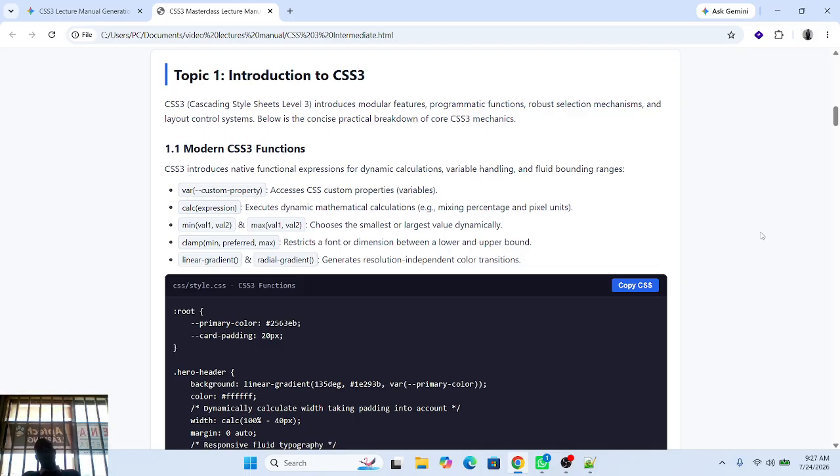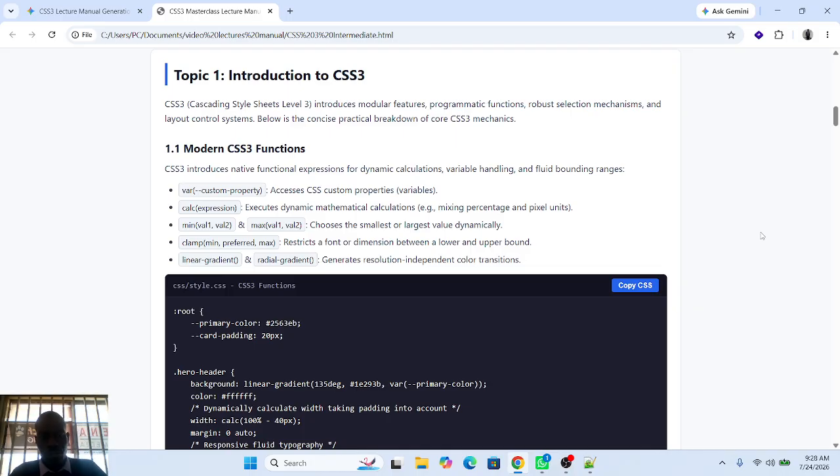CSS3 was actually not really classified as a programming language when it first came in. Same thing with HTML, but with the help of these introductions in HTML5, you can now classify them as real programming languages. Now CSS3 has support for variables, has support for functions, has support for a couple of things, and has a very robust selection mechanism. You are going to know more about selection as we progress in this class.